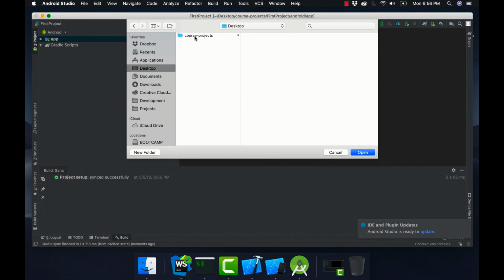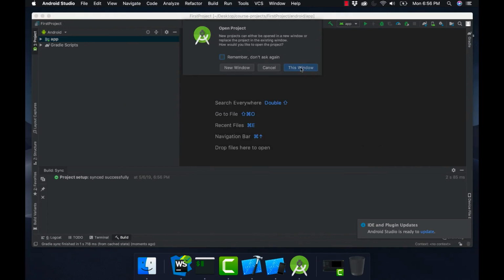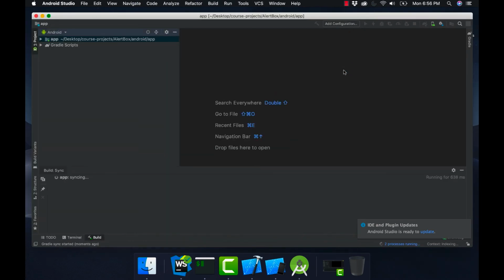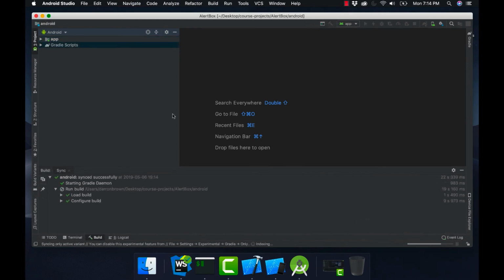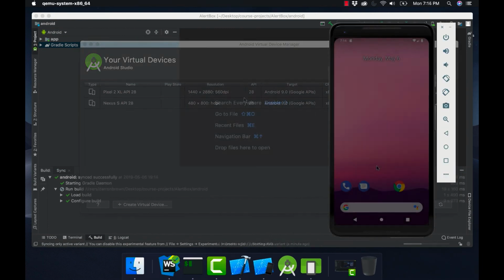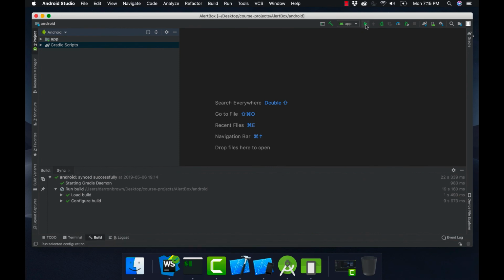Navigate to your desktop, course projects, AlertBox, Android, and app, and open. Wait for your project to sync. Once your project has finished syncing, go ahead and open the emulator. After your emulator has finished loading, within Android Studio, press play.